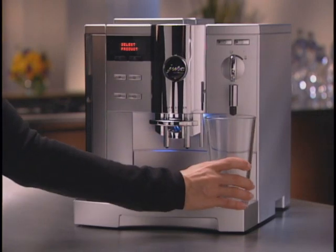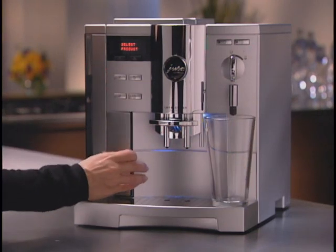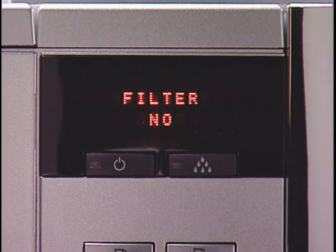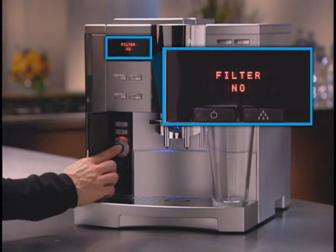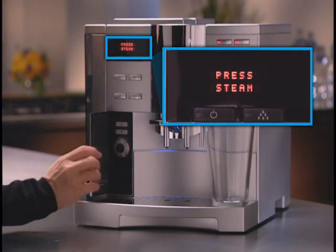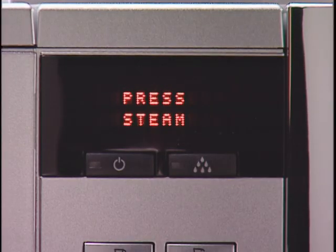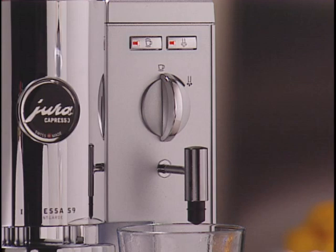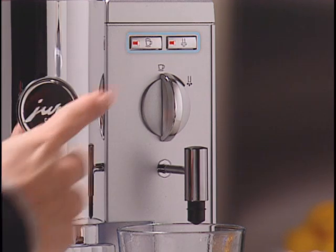To change the Clearl filter cartridge setting to yes, begin by pressing the rotary knob until it beeps. The display shows Filter No. Push the dial and turn. The display shows Filter Yes. Push the rotary dial to confirm. The display shows Insert Filter, press Steam. We've inserted the filter already, so press one of the steam buttons.